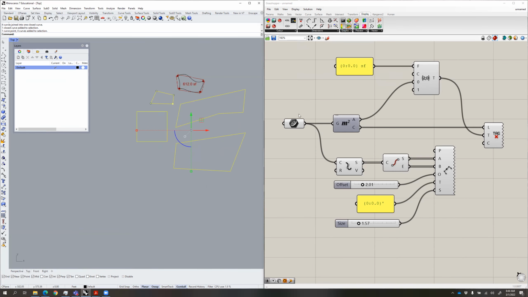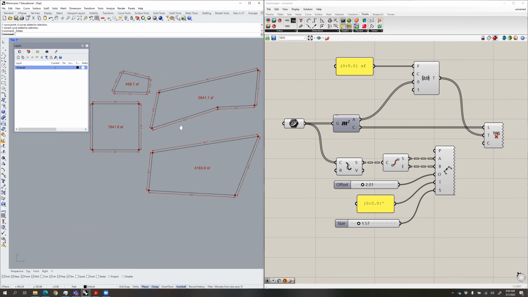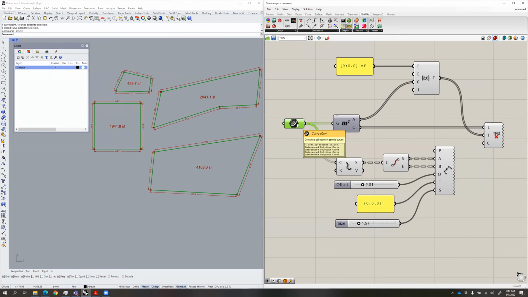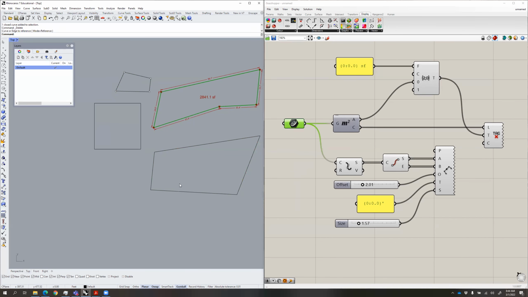I might have missed something, but you have one singular curve that was annotated and the others were not. So that's all built into what curves you set in the initial curve parameter right here. That was literally step 1 of the whole process. So we'll just recap that again. If you want to set 1, you just click on the curve component, right click on that. And it depends on if you set one curve or multiple curves. Does that make sense? So if I choose 1, now it's just doing 1.